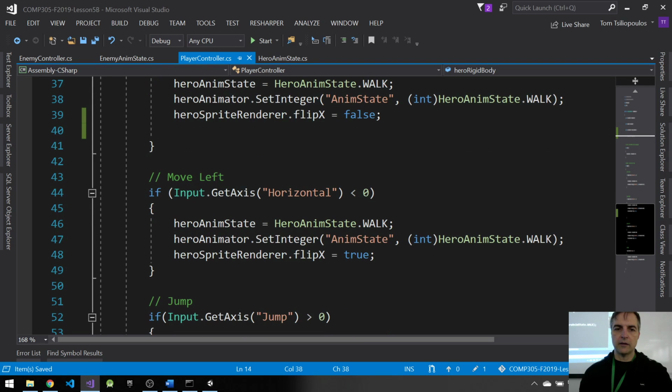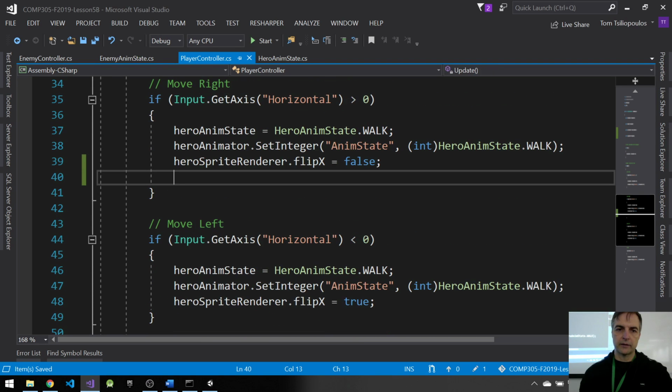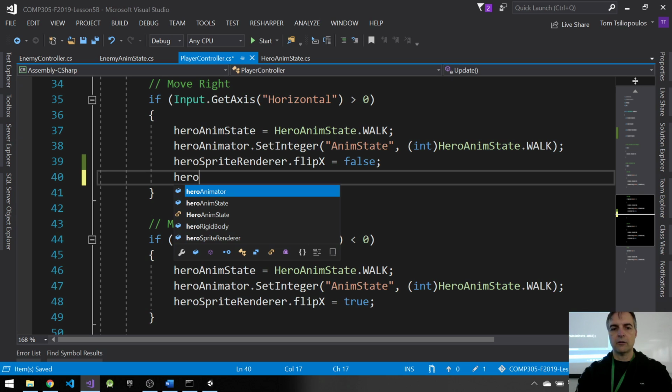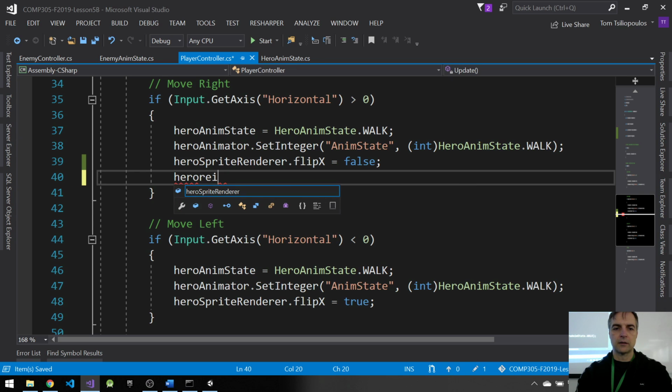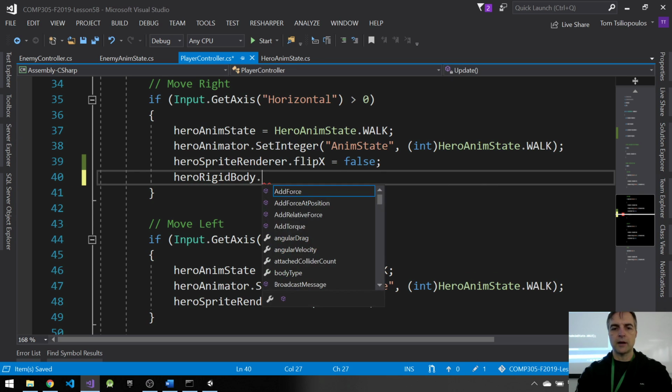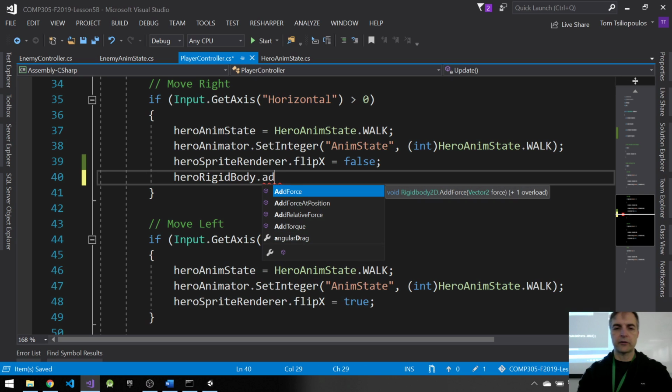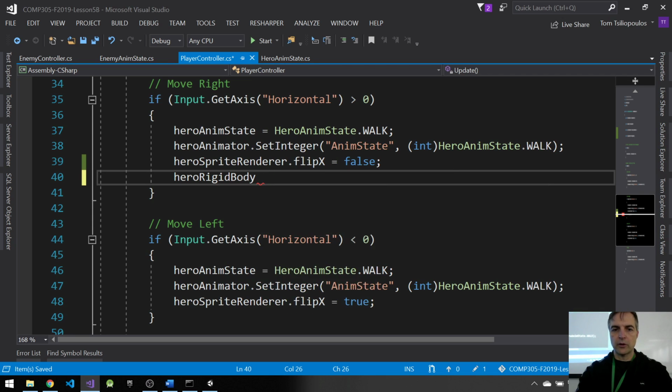And then down in here, when I go to the right, I want to say hero rigid body dot AddForce. Now again, there's a couple of options. I can add force, add torque, add position, add relative force, and so on. There's also other options.